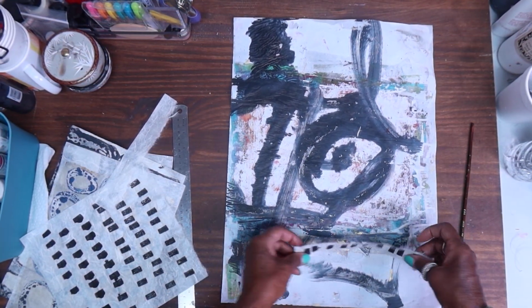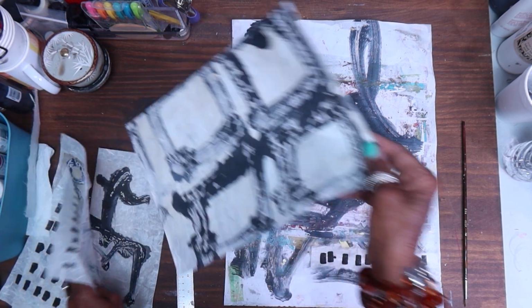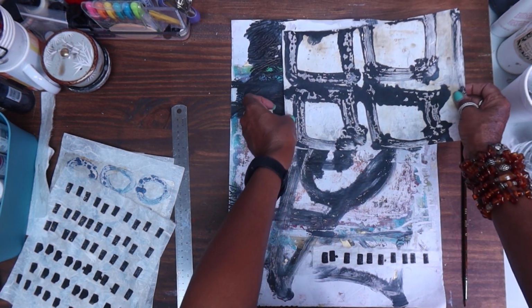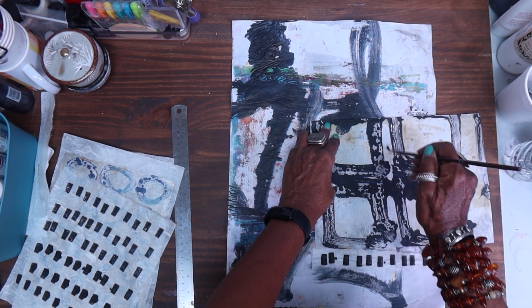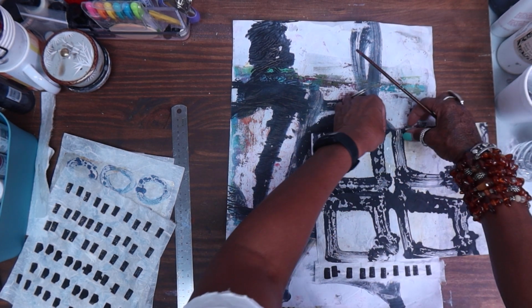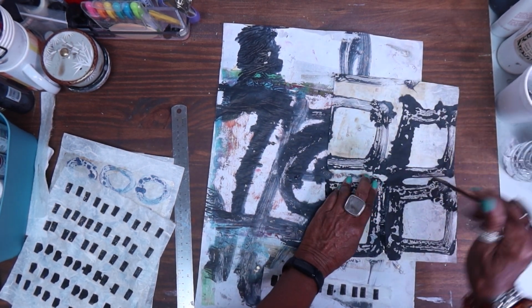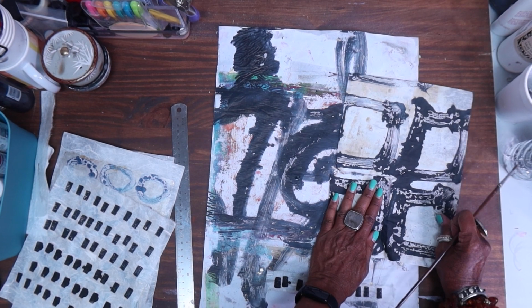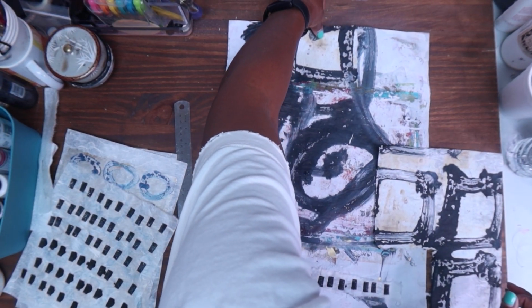Okay, so one of the things that I like to do is just begin to pull some of the pieces out that I feel like I want to use in the work. And then I'll decide once I get going. But it gives me a place to start laying things out and just seeing how I like the collage elements. Okay. So see that possibly there.